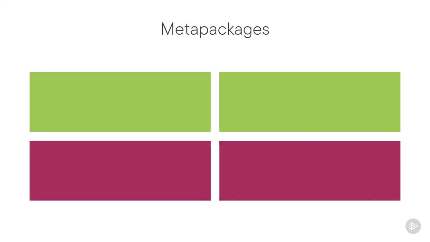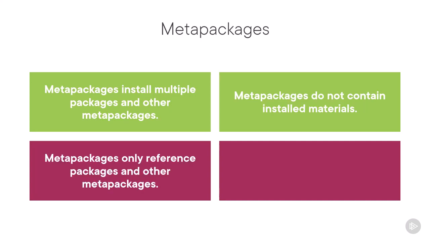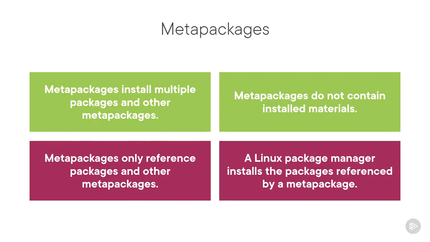A metapackage is a simple and convenient way to install multiple packages on a Linux system. A metapackage does not actually store other packages inside of itself. Instead, it contains a list of packages and even other metapackages, and all of the information required to locate and install them. A Linux package installer reads the metapackage information and installs each package referenced by the metapackage. Therefore, you can think of a metapackage as a package about other packages. That's basically the meaning of the word meta in the name.